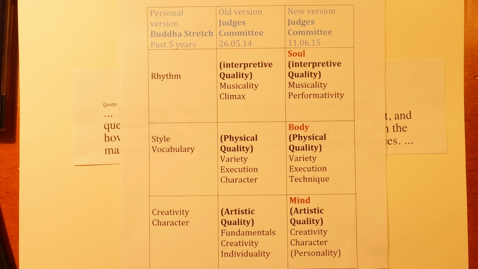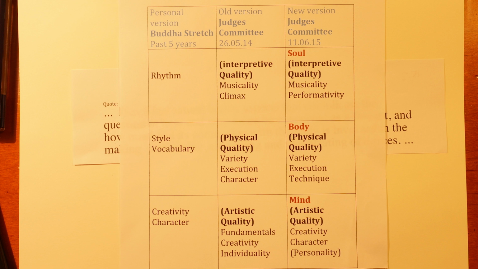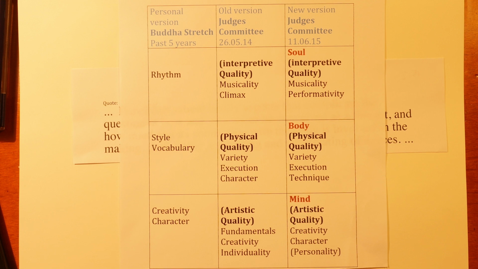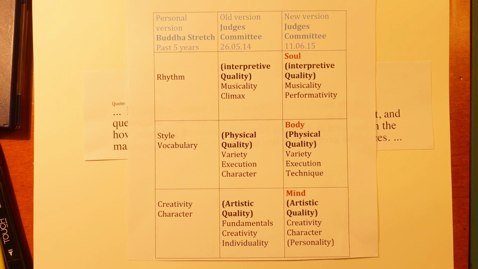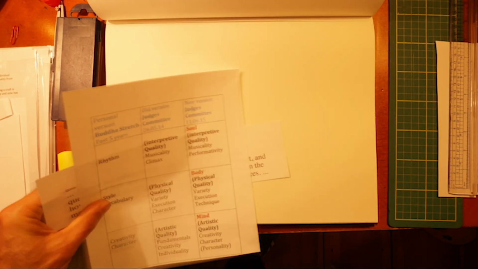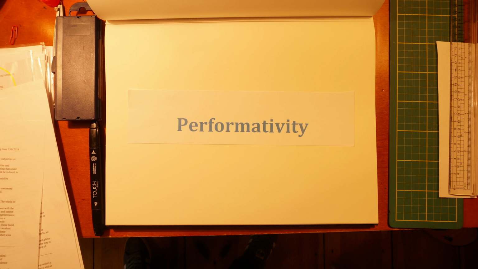Stretch stresses the dance style that has to be learned as a craft. Learning a craft is learning its fundamentals as its technique. We took it out of artistic quality and now it has its place in the physical quality. And what was simply called climax before is the by far more complex term performativity now. We don't expect anybody to know right away what this term comprises when the word does not even exist in dictionaries. It was invented by J.L.